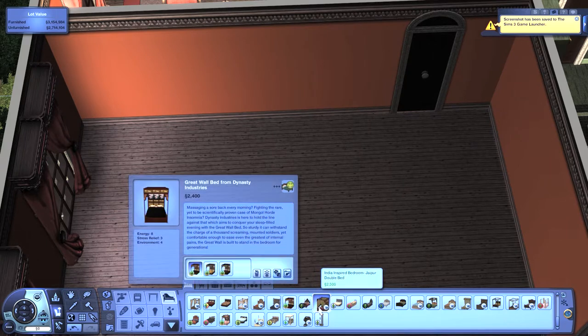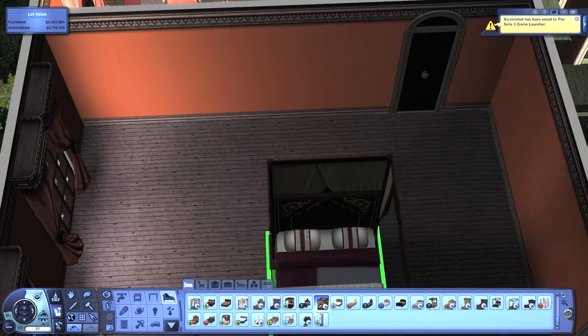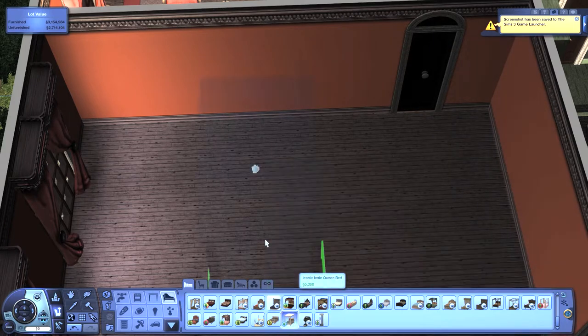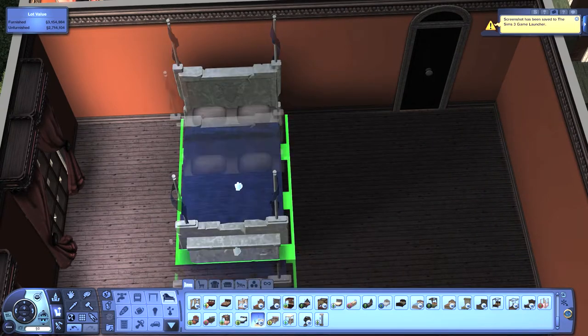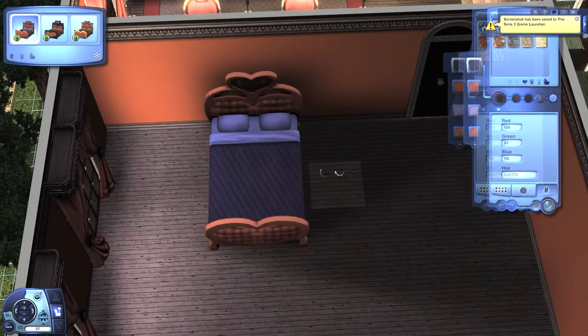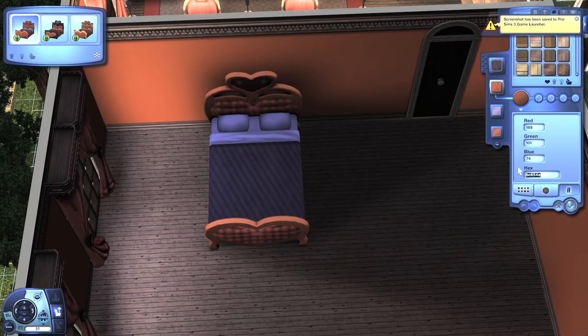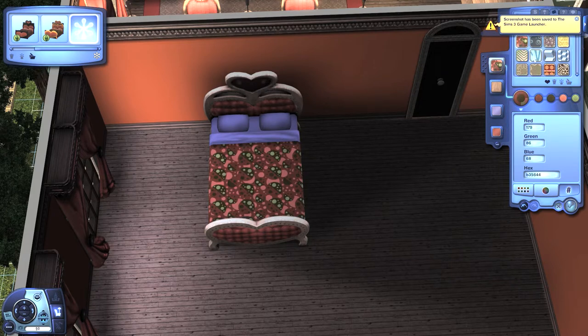First we need a bed, so let's grab some. Oh, I like this. Do I like this? I love this, but I think it's too much. This is really weird. And this is just perfect. I love this one, and I'm going to use it. Now, the wood will be sand colored because I want to keep the theme running here. The bedding, I don't like this bedding. I want something. Yeah, I like this. But it will be cayenne.